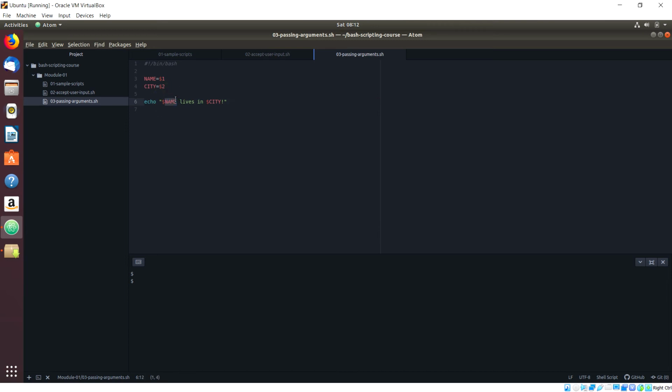And similarly, the second argument goes into 2, and we pull that value using $2 and that value gets assigned to $city. Okay, so let me run the script.